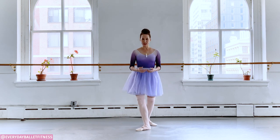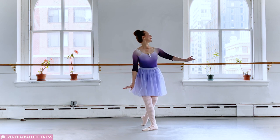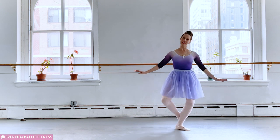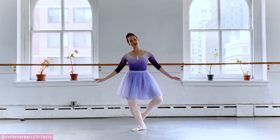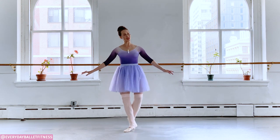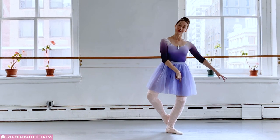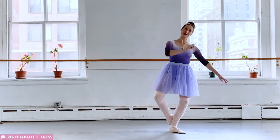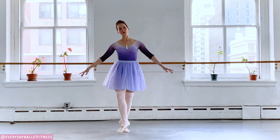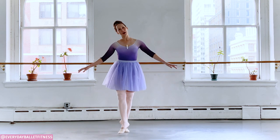Now, let's try one more time. We have a little sort of bridge in the music. You're going to hear it. We go, and taking the back foot and rocking down, up, up, down, up, up, down, up, up. Remember your diamond shape here. Now, you'll notice that as I'm doing this, I'm taking my head to the foot that I'm landing on. So it's going over to the side when I'm going over to that side, and we go up, up, and then down, up, up, down, up, up, over, up, up.